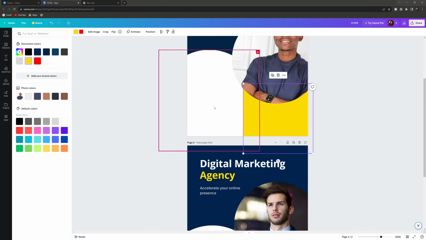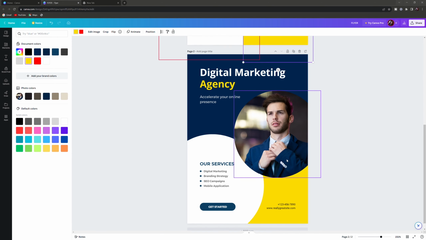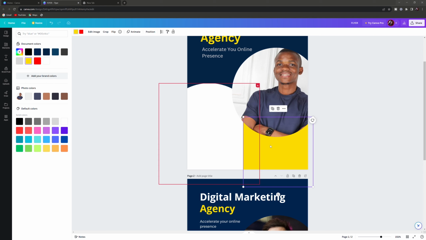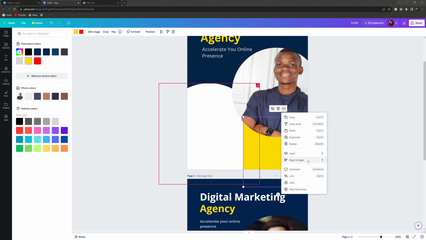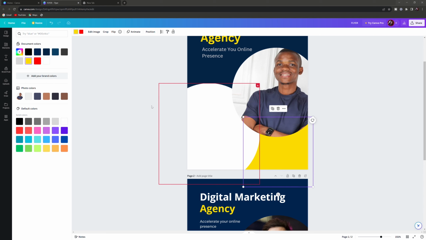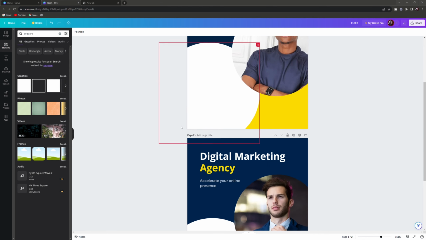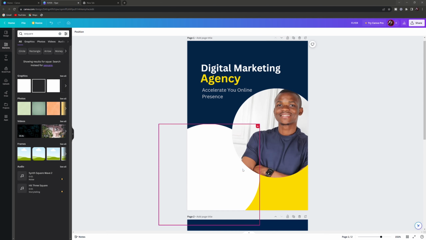So let's see whether it looks alike. Gradually, it did this side, but it didn't do this side. This one is still overshadowing this. So what are we going to do? The same process. Click on it. Select the three drop down menu, go to layer and also send backward. Once you send backward again, it's going to send it backward under the white one. So let me click so I can see it, and this is it. So we sent it backward. You can see our flyer and the one made here are already the same thing.